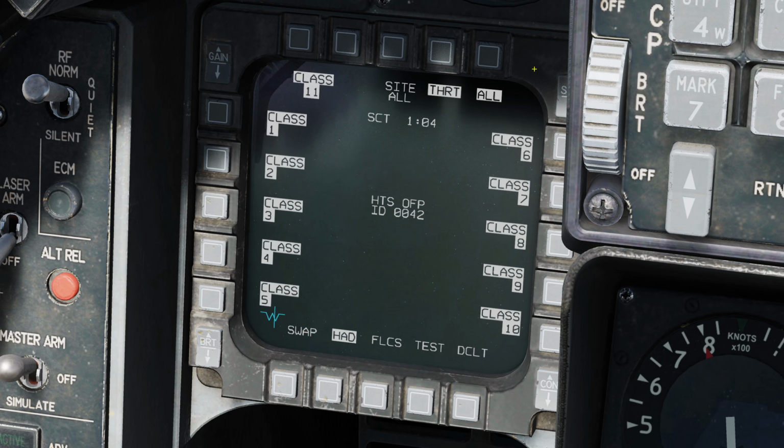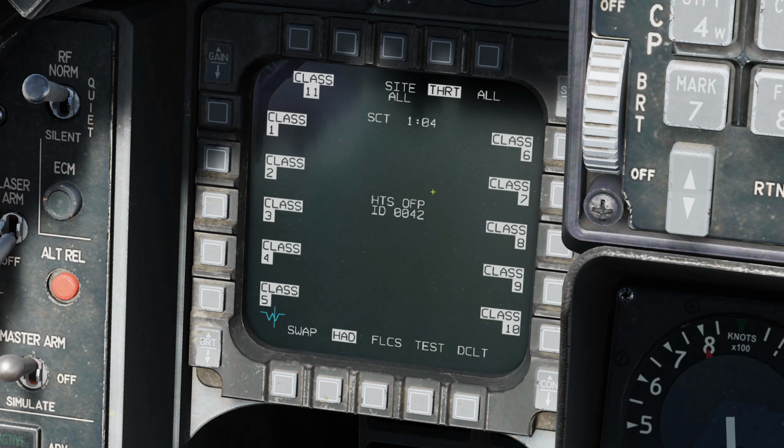If we go into the threat page, we can reduce the number of threat types that the HTS is searching for, and as we reduce this, the search time, which it gives us a little summary of here, comes down. This is pretty much the exact same functionality you have on the HARM. So if you know the types of targets you're looking for, you can reduce the classes and get faster scan times. The class types are defined in the manual. I think they're also in the Chuck's guide, and there's also a forum post on the Eagle Dynamics forum about what these different classes are.